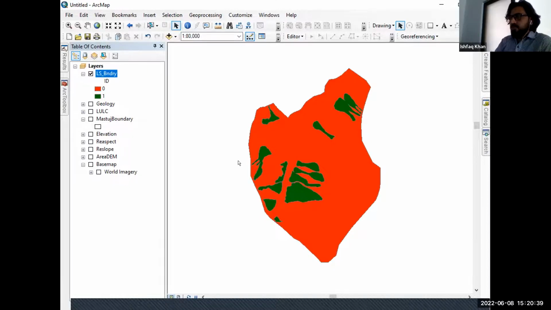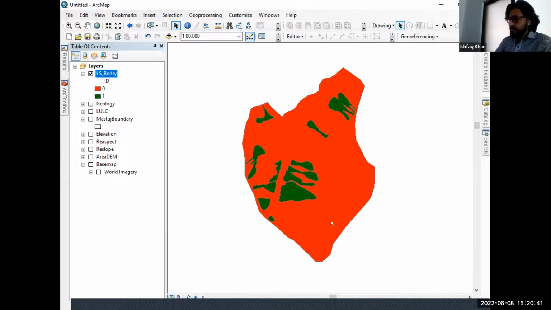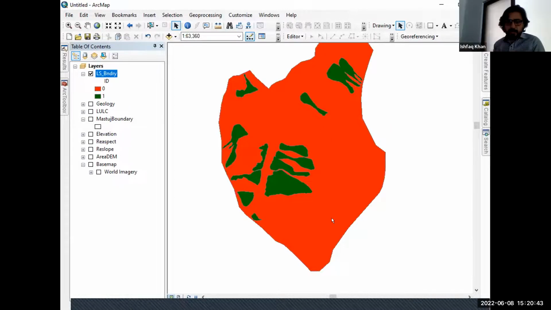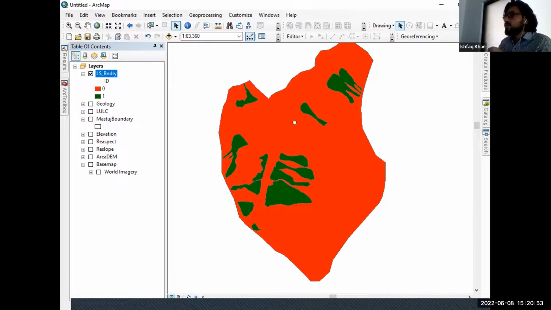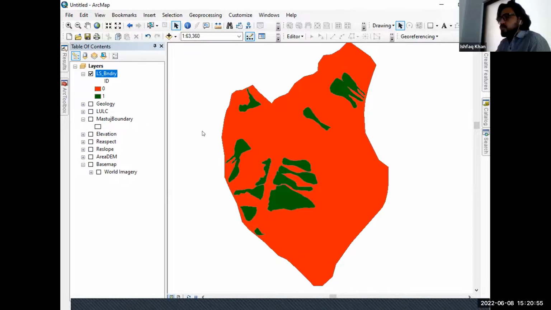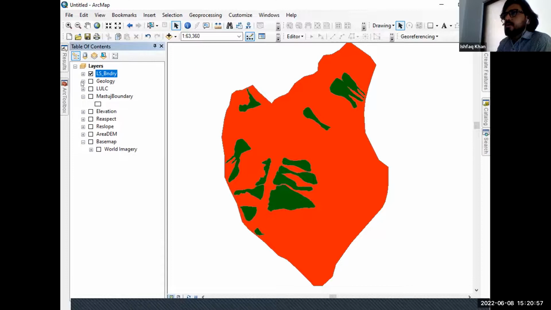This is very important, because we are going to compare two maps. If we are going to compare the maps, we must have the same scale or same resolution for both the maps. So we are going to convert this map into a raster file.